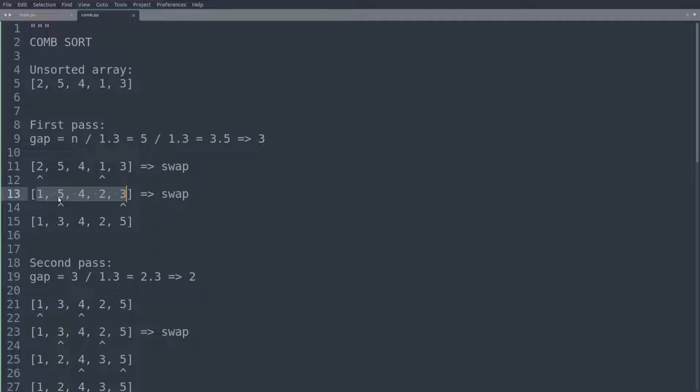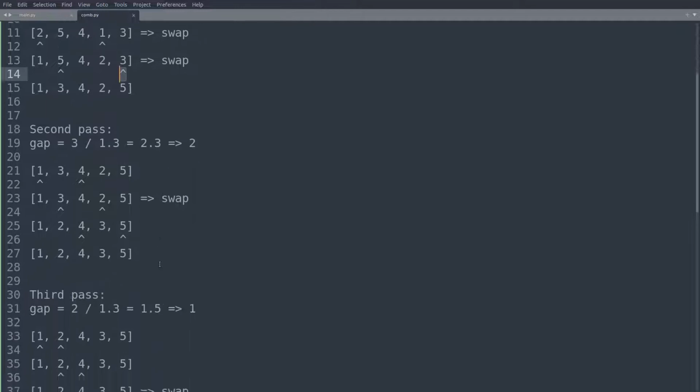And now we're comparing 5 and 3. Remember, there's a gap that we're just skipping over. So we'll make the swap, and now it reads 1, 3, 4, 2, 5. 5 and 3 have not been swapped because, well, 5 has to come after 3, obviously. And, well, we have just had this last element in the array here. We cannot fit any further gap into this, so we're now done with the first pass.